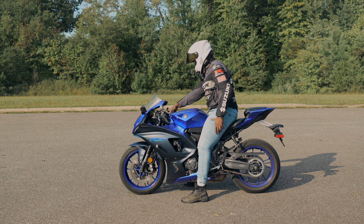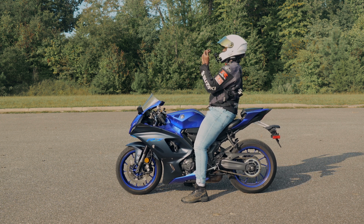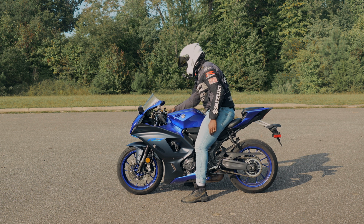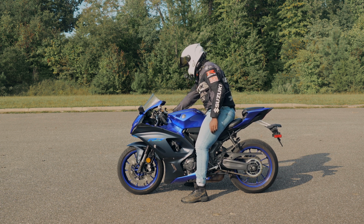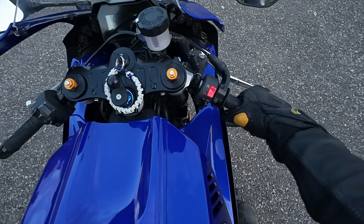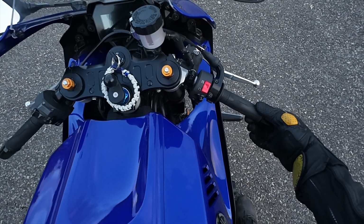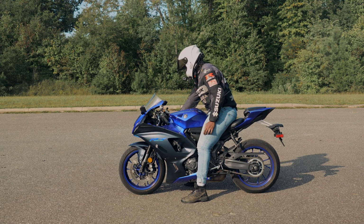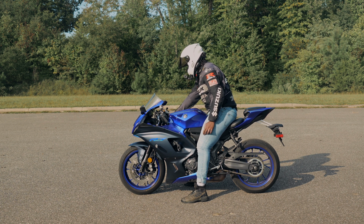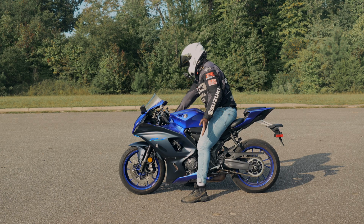A bad habit with the throttle, similar to the rear brake, is to go all the way. What you do not want to do is yank the throttle all the way down. That's a great way to accidentally wheelie, flip up, land on your head, die. What you want to do is practice, and I'm gonna turn the bike off for this. You want to practice while the bike is off, going quarter of a turn. You don't need to go more than a quarter of a turn. So if you need to practice, figure out where that full turn is, and then remember you're not going here ever. What you need to go is about right there. This simple amount, I'm going to show you guys what it does to the RPMs. This will get you where you need to go.